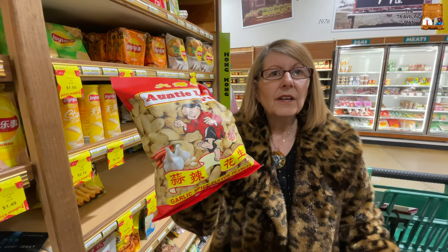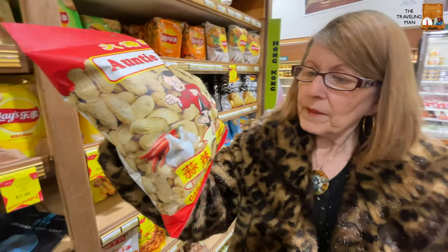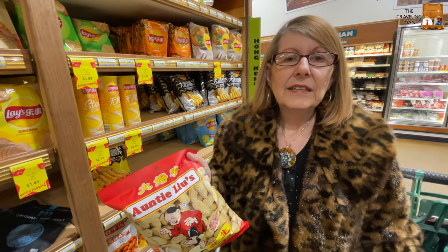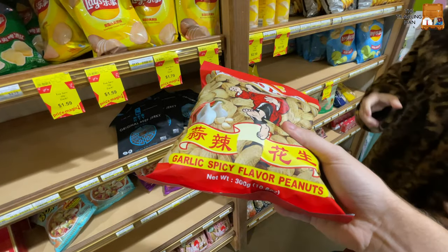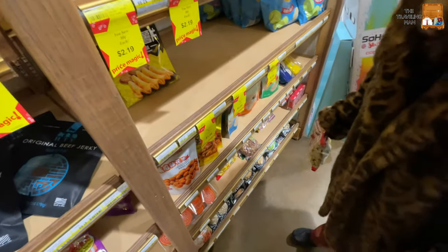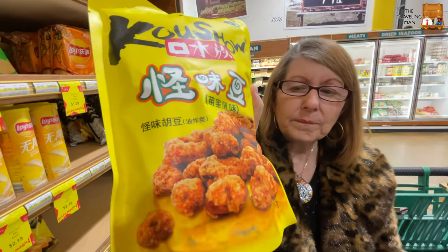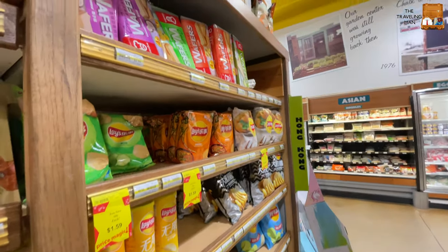Garlic, oh, spicy. Say that again. How many times do you want me to say this? Garlic, spicy, flavor peanuts. The problem was you just kept repeating it. I'm like, wait, I haven't pushed the button. So it was getting cut off. Have you pushed the button now? Yes, I did. Wait, this sounds really weird. Garlic spicy peanuts. Say that one a million times. Well, we kind of already have. Where'd you get that from? What did you say? I just told you what they were. Now everyone's going to think you're racist. That's not really a race, but you know what I mean. How the heck would I know what they are?